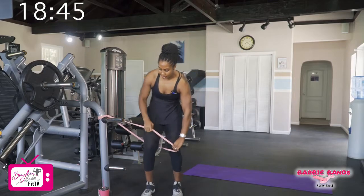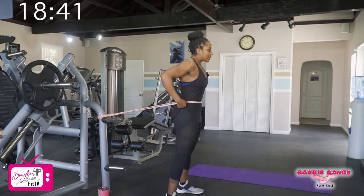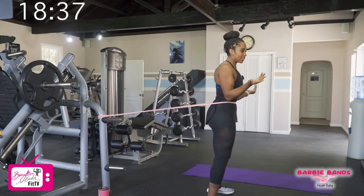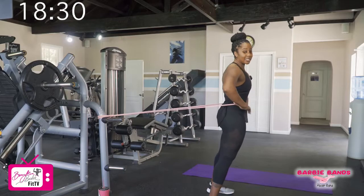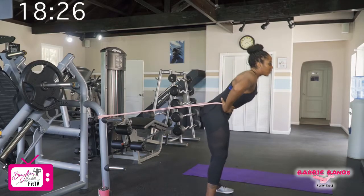And we're starting with deadlifts. So we're bringing the band just at the waist, stepping out so we get some tension. The further out you step, the more tension on the band you create. And we're hinging and thrusting, stretching that band as we thrust. All right, we've got 15 reps here. Get ready and let's go.